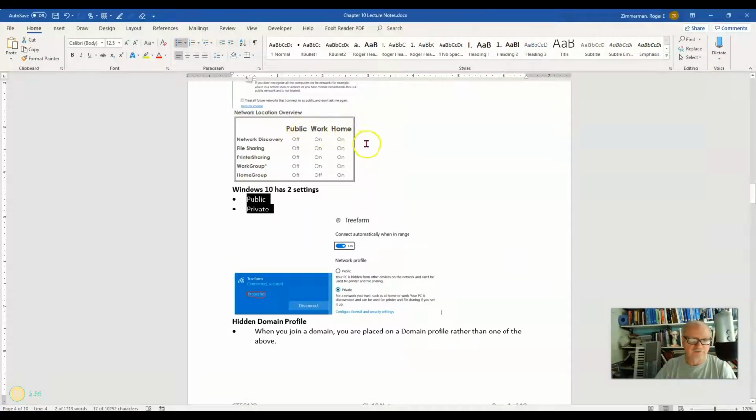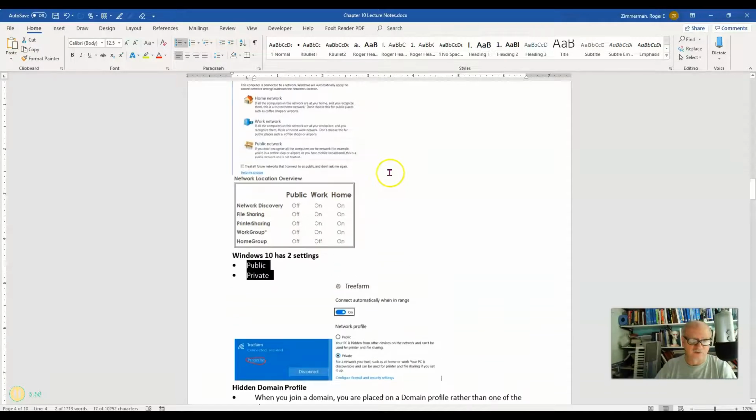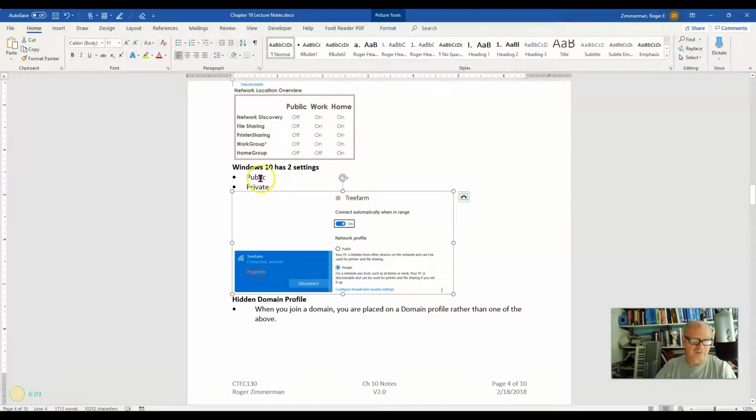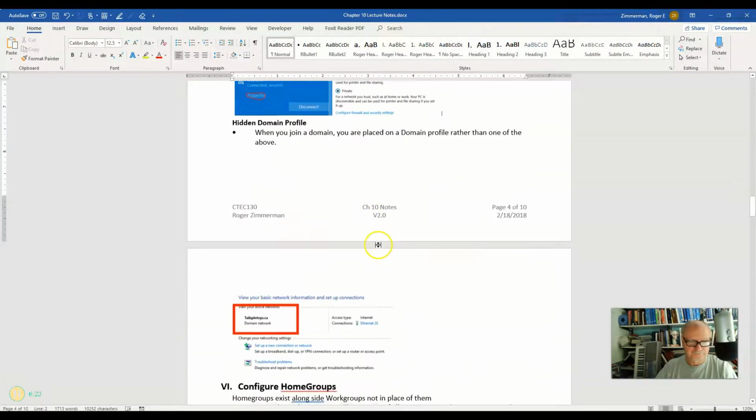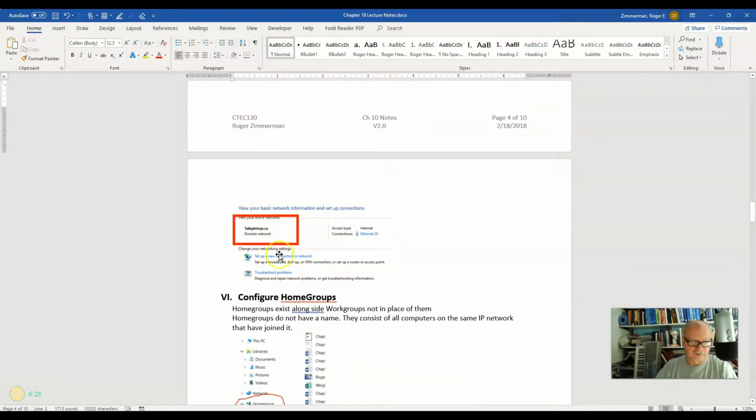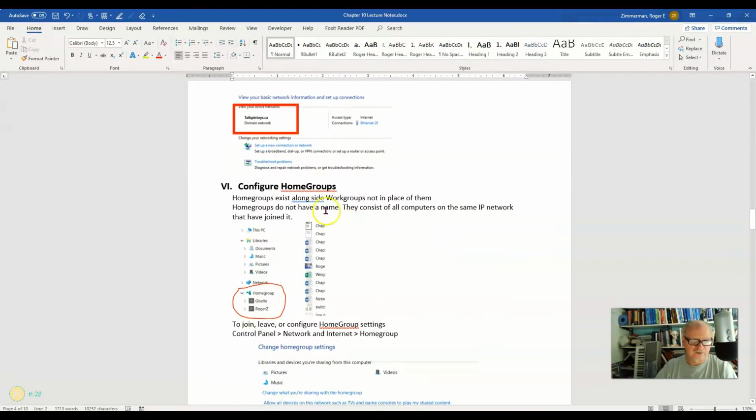So really, that would be a fourth column in this case, or in the case of Windows 10, it would be a third column. I've got public, I've got private, which is like home, and then I would also have a domain. No matter whether it's a workgroup or a domain, I would have another profile by the name domain listed here because it's kind of a hidden one. You don't see it normally. And here's a picture of it in case you wanted to see that. Next, we're going to talk about what in the world we mean by HomeGroups. If everything's a member of a workgroup or a member of a domain, then what's a HomeGroup?